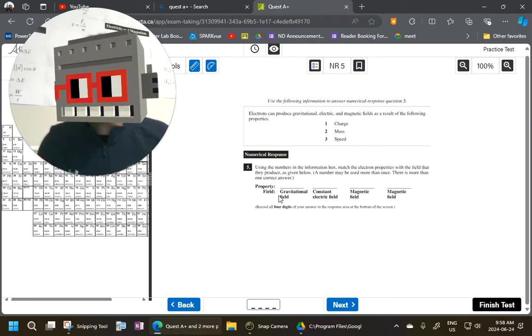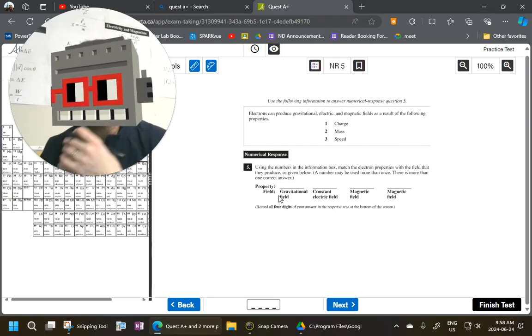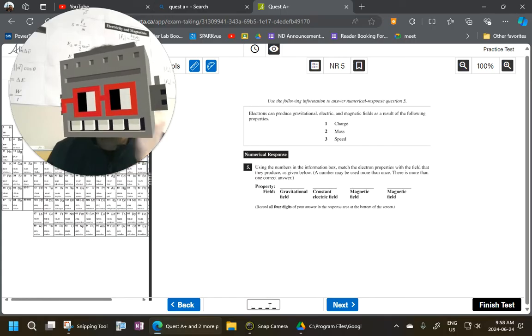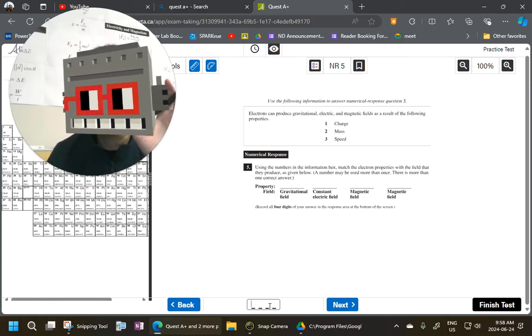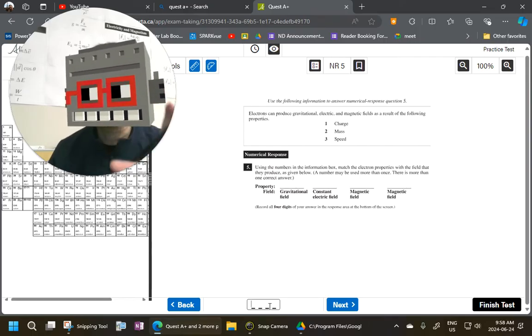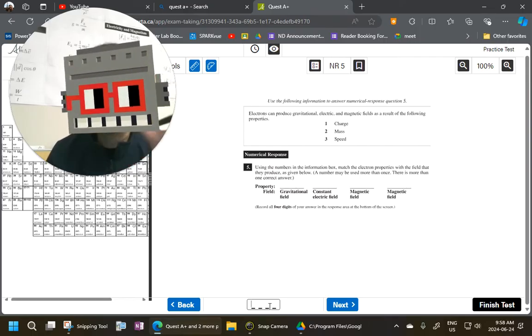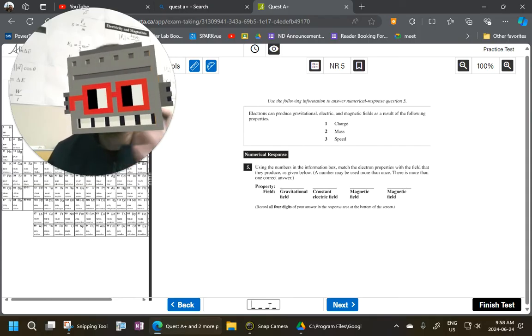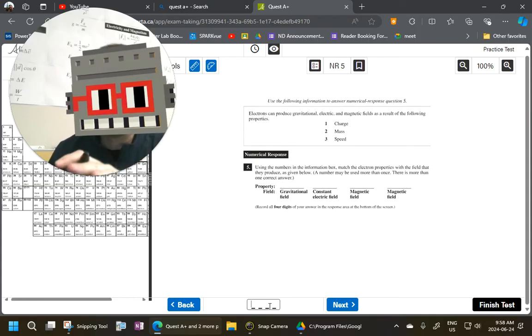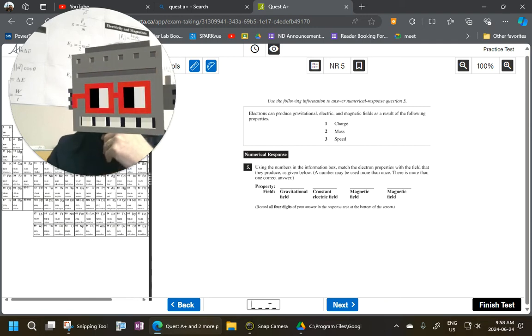All right, so this is a very common question. Gravitational fields are caused by mass, so anything with mass has a gravitational field, right? So this is like the electron is producing. We always say the electron's gravitational force on Earth is relatively small, and we kind of ignore it, but it is producing its own field because it has its own mass, it's just really, really weak.